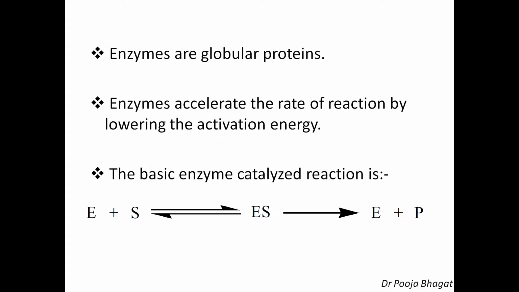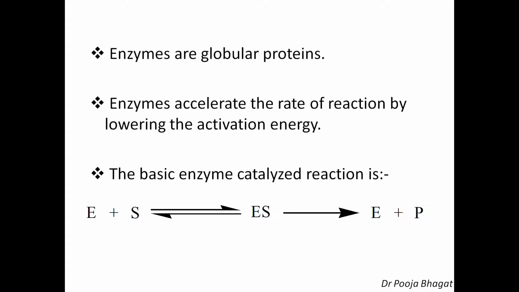Then the hydrogen bonding. The hydrogen bonding can be the hydrogen which is attached to an electronegative atom can form the hydrogen bonding with an electronegative atom, or there can be the disulfide linkage, the linkages between the two sulfurs. So these are the interactions which are responsible for the protein molecule to be folded, to be twisted or to be bended to give the globular structure. Okay, so this is that enzymes are globular proteins. This is all about the globular proteins.